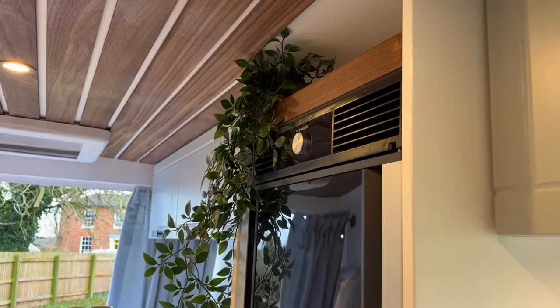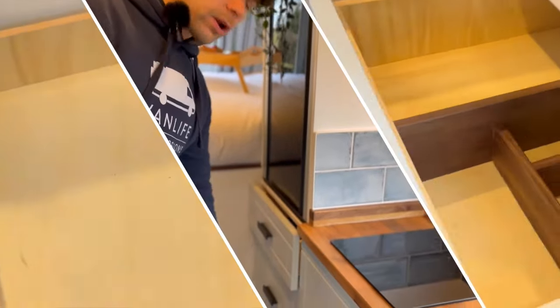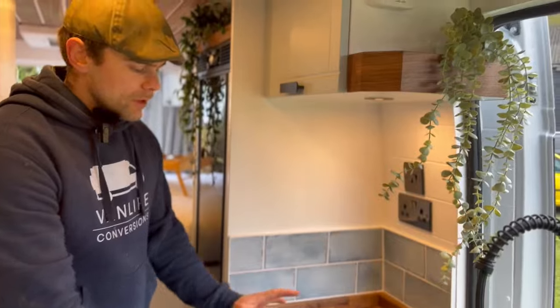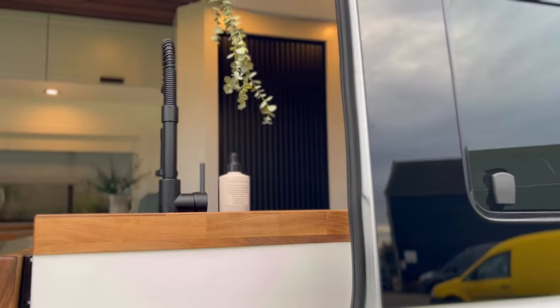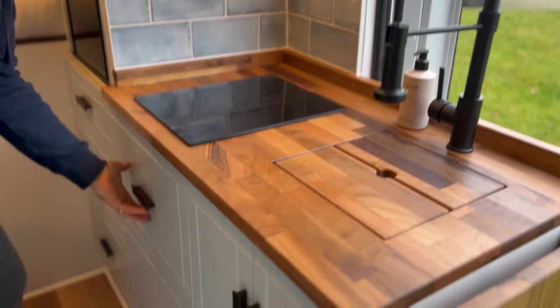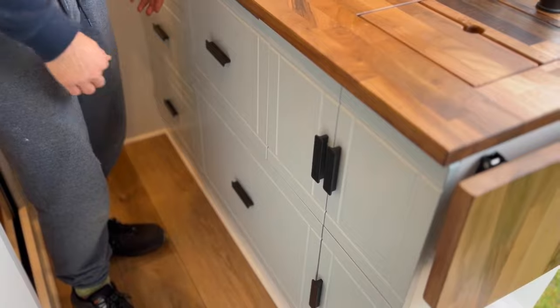You've got some storage up top in this shelf with a cutlery drawer, a couple of more clothing drawers down below, and it brings you to the kitchen unit here with a single induction hob. It's a gasless package on this van. You've got a nice mix tap with a countersunk sink and lots of storage underneath for things like air fryers and bins, pots and pans, things like that.